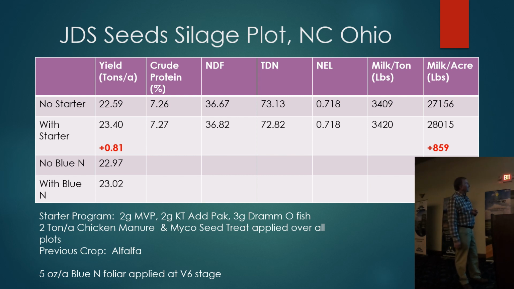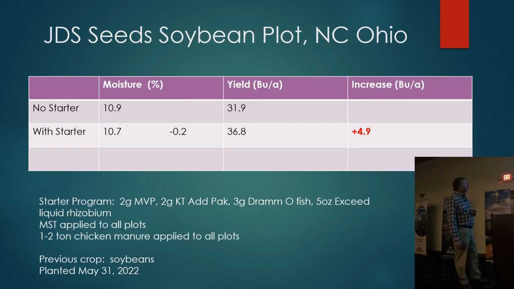Here's a soybean plot. We kind of mentioned that a little bit earlier. This was just from this past year, and here about 5 bushel, but other times we've seen that kind of 3 to 5 bushel. On beans, a lot of folks, we say, oh, you don't need starter on beans, you just plant them, right? Well, it can still pay, it can still help. And biology still plays an important role there.